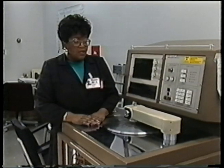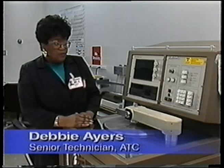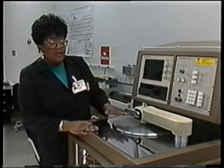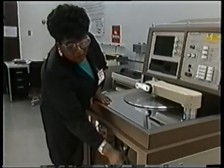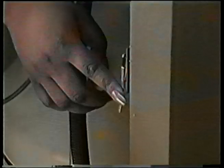Well, we had a repairman in to do some maintenance work on the instrument, and in order for him to complete his maintenance work, he had to have the instrument operating. So what he did, we have an interlock right here in the front. He defeated the interlock by taping this. And so we just operated for a while, not knowing that the interlock was still defeated.